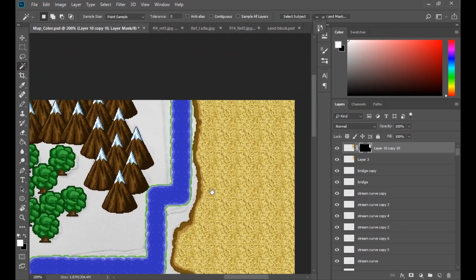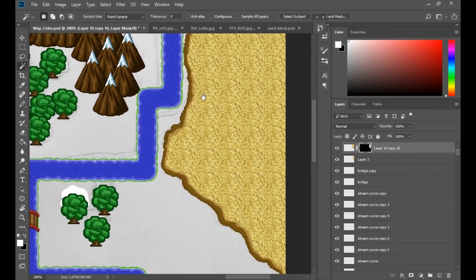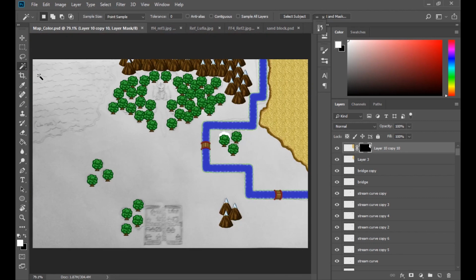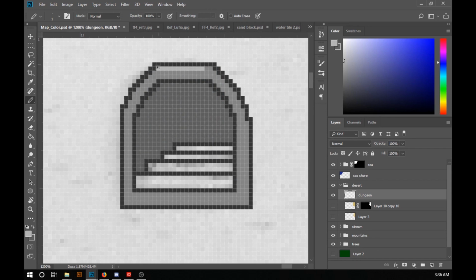You'll notice that it looks very repetitive right now. For what I'm doing, I honestly want that repetitive look. If you didn't want that, you could always make a tile that repeats seamlessly. So that's really it for making the overworld map. It's just these couple basic techniques that I used on everything.